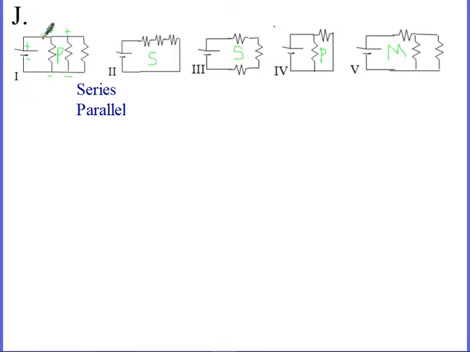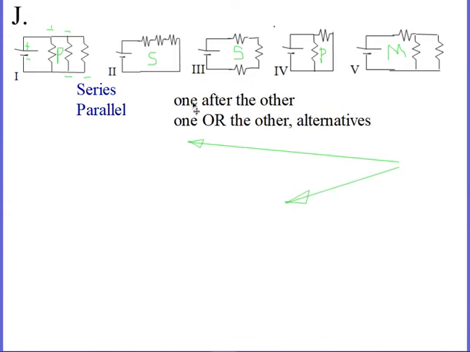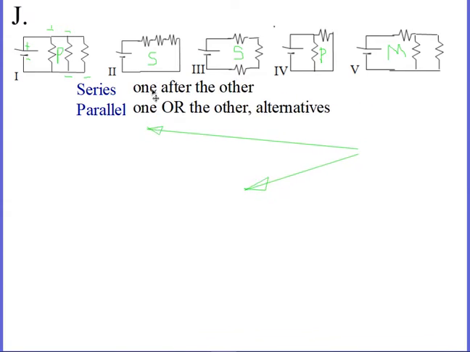And once the current has chosen to go through this resistor, it's not going to then go through that one also, because current doesn't flow from low to high. So once it's gotten through that resistor or this resistor or this resistor, it doesn't go through any more resistors. It goes back to the low potential side of the seat of EMF. So it goes through one or the other. Series means they're one after the other.